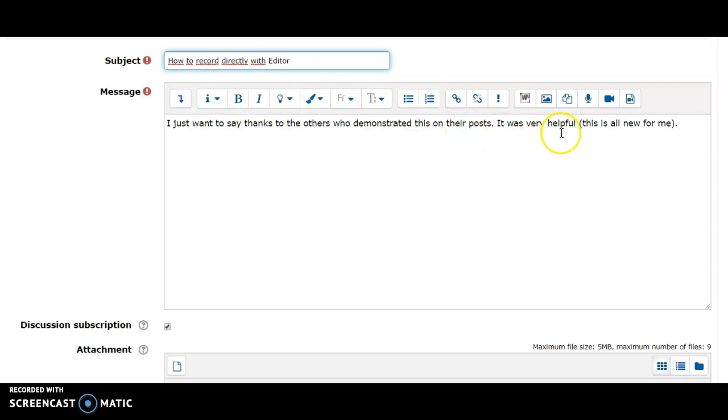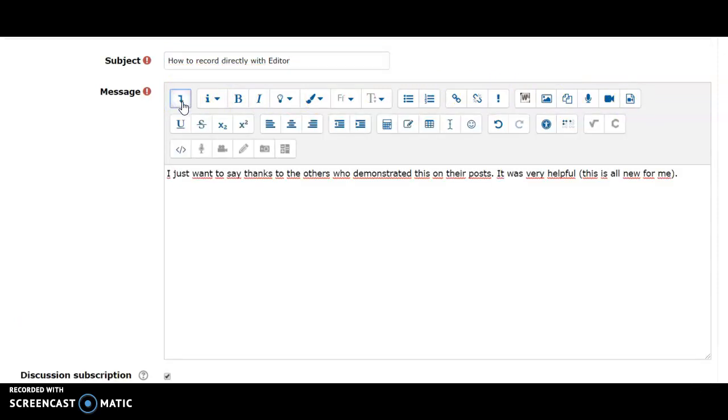This works like any kind of a word processor. And this menu up here gives you different options that you can use, and you can expand it by clicking on this arrow here. You can use this recording to record audio, or you can use this one. This works even longer. I think this option down here is with Poodle, a little extra stuff there. This has the normal word processing options here.